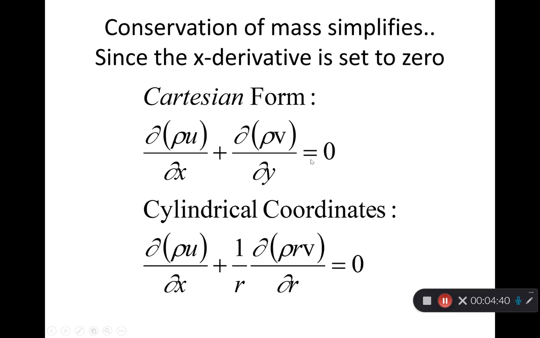So let's go to the conservation of mass we had developed earlier. We are going to take a steady flow. Therefore, the time derivative d by dt is gone. We are going to assume incompressible flow. Therefore, rho will be a constant. In a minute, we are going to set the x derivative to 0. That means we'll only have things varying in the y direction for 2D problems, or in the radial direction for axisymmetric flow, such as a flow through a pipe.